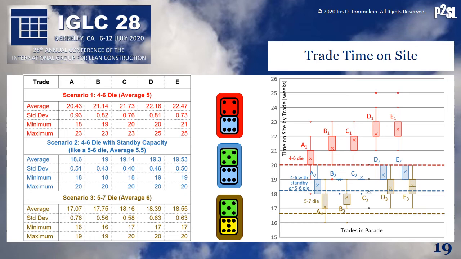This slide then shows the simulation results in terms of the time trade spent on site. Because the 4-6 parade is slower to complete, obviously the trade shown in red will spend more time on site, as is expected, and likewise the ordering of blue versus brown is as expected based on their average rolls. But note that the maximum time for each is pretty close. Here too, the minimum durations in the brown scenario are smaller than those in the blue scenario, but this advantage might be wasted if there's no work to immediately follow next.